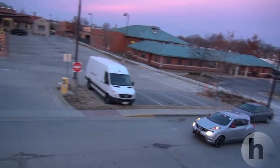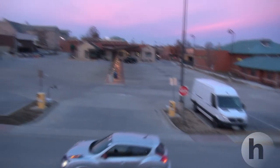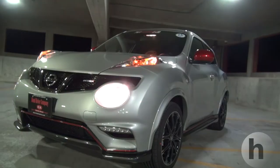It's the Nissan Juke, the Nismo Juke. Nissan took the Juke and gave it to their performance division, Nismo, and I honestly can't imagine what Nismo said. Cool. Thanks. What do we do now? Switch up.